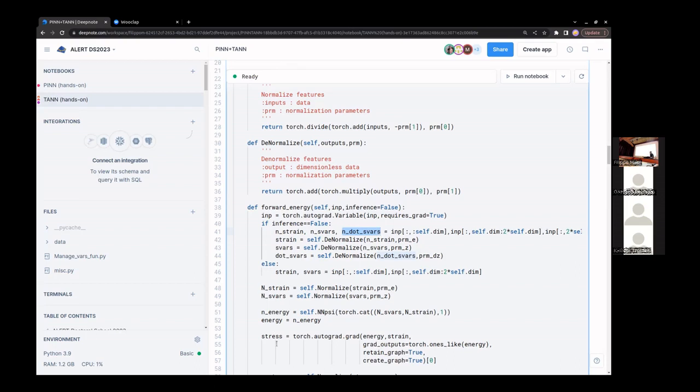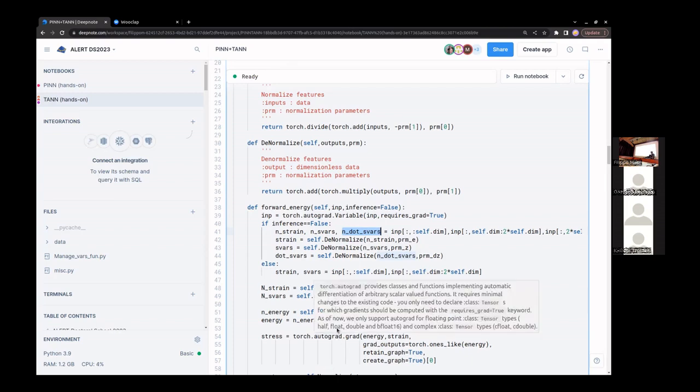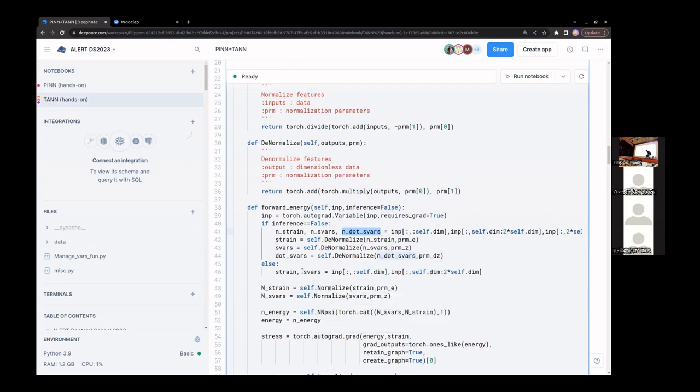So what we are basically doing here is writing down this chain rule differentiation. We are simply saying to the network, hey, look, we want to have the stress, and the stress is the derivative of the energy, the real one, with respect to the strain, the real one. So we let the network see what is the link between the normalized quantity and the unnormalized quantity. To predict the normalized energy is the only thing that we can predict. We need to have the normalized z and normalized psi.